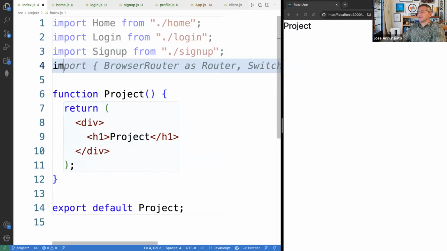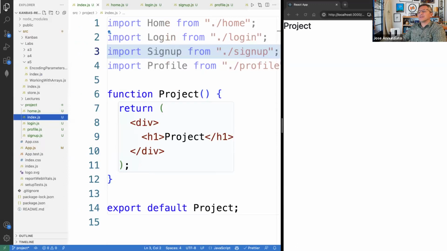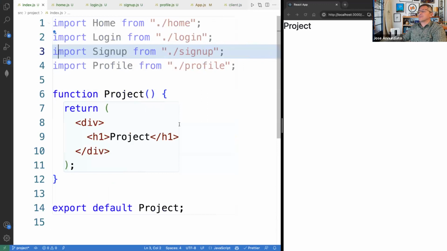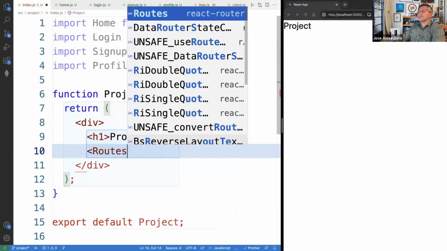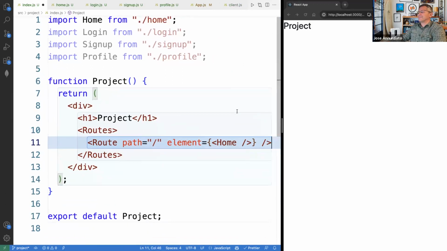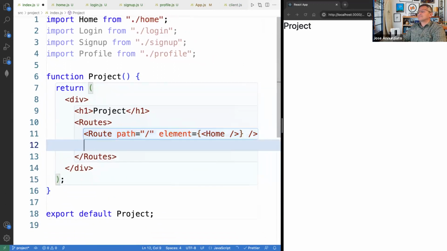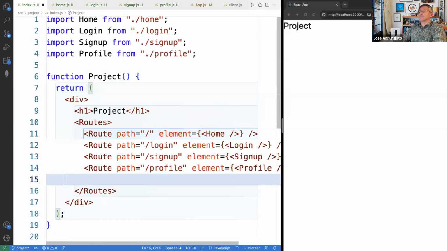And we're going to import the profile. And do we have anything else? I think we have 1, 2, 3, 4. Okay, so we have those 4. And we can create routes so that we can navigate to the various places. So routes. And then we have the routes for home, one for login, sign up, profile. Okay, there we go.